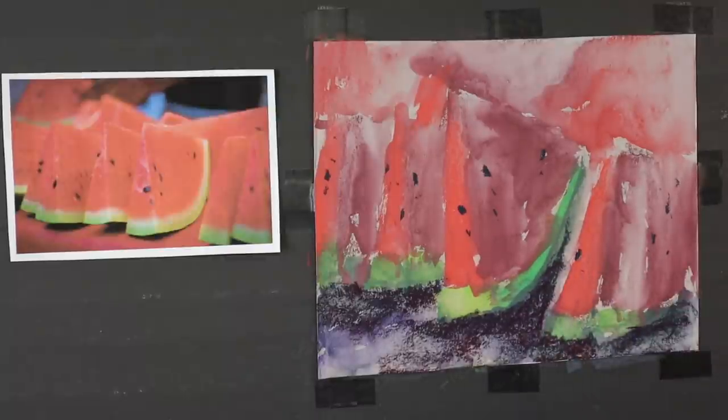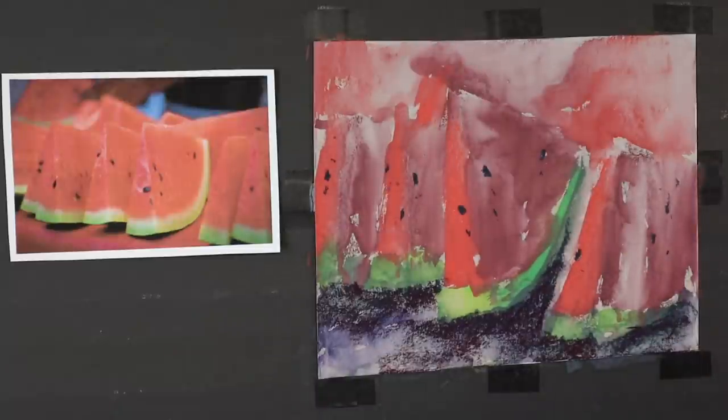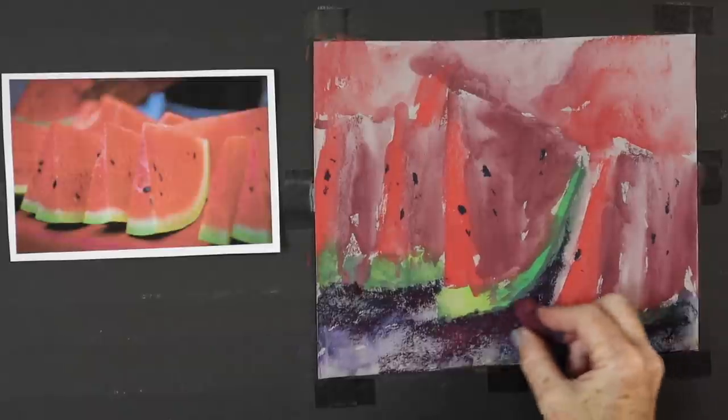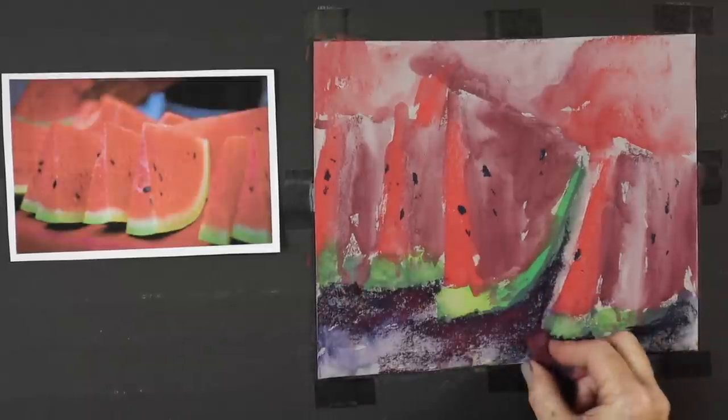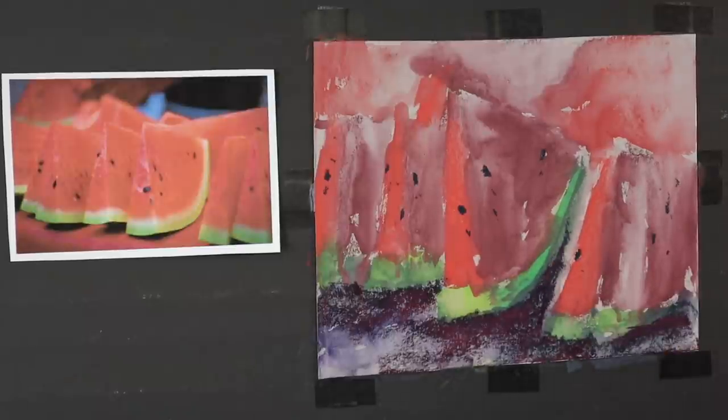And then I have to think about the background as well. I always will paint the background at the same time as I'm painting the actual subject. I'm not going to copy the shapes that are in the photograph because it's just not necessary. I'm basically going to just hint at the fact that there's watermelon in the distance, but this color's too dark, so I'm not going to use that one. Let's see. Do I need another color in the dark? Let's see if I just hint at a dark kind of brick red, just to pull the red down into the shadows a little bit more. All right, that's the dark areas.